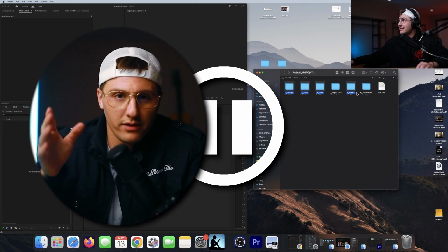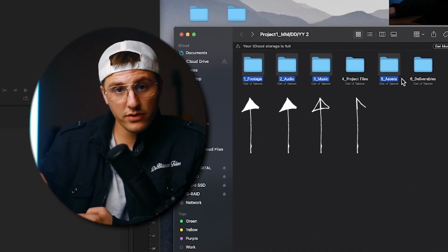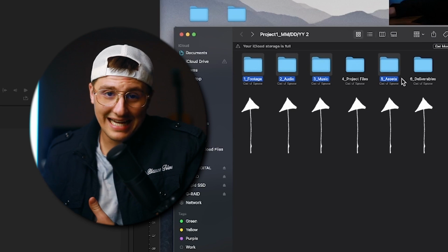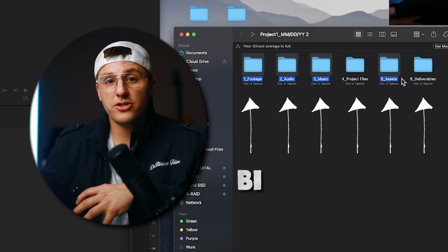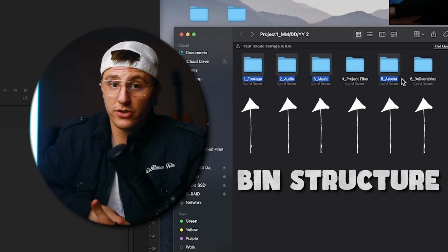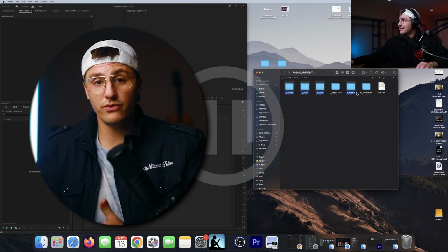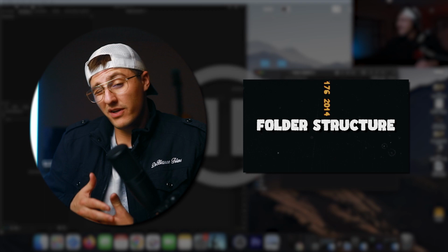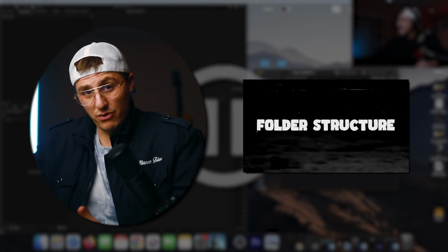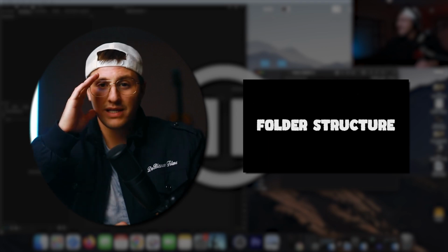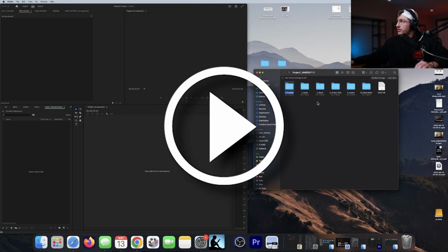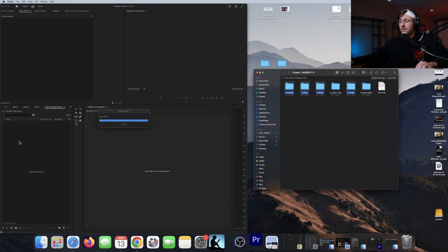All right, future Joey here. These right here, these folders, these are how you organize your video project assets outside of your video editing software. And this is the foundation of the bin structure inside your software. And so if you want to learn how to do this, I'm going to leave a link in the description to a video that breaks down what this is and how you can create it for yourself. That way you don't feel lost when watching this video right here. Future Joey is out. Take your footage, your audio, your music, assets, drag and drop them into your folder structure.